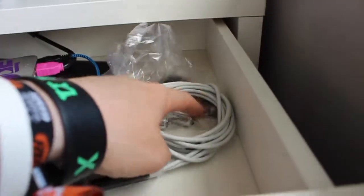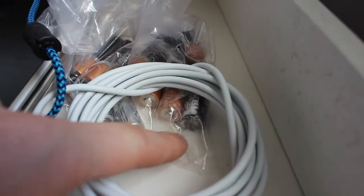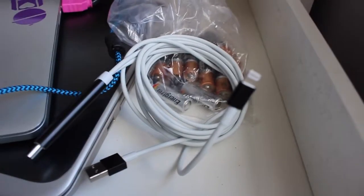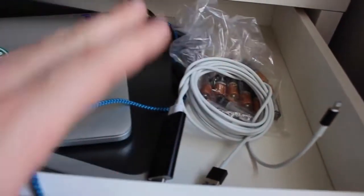These are spare batteries and things. One of them has actually leaked, but I don't really know how you get rid of broken batteries. I'm just gonna maybe chuck them in the bin later. That's probably the best option. This here was like a HDMI Thunderbolt type thing, not Thunderbolt. It was literally like £5 off eBay. Doesn't work. Worst thing I've ever bought.